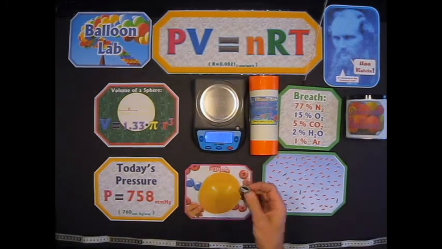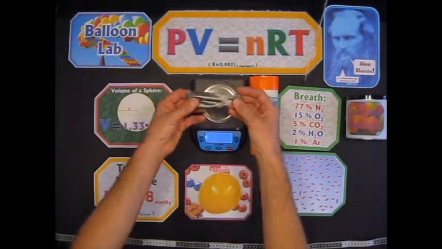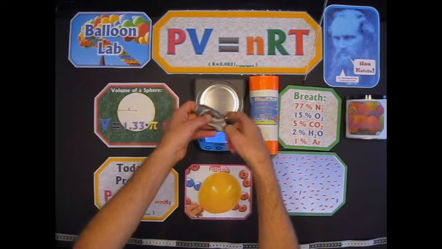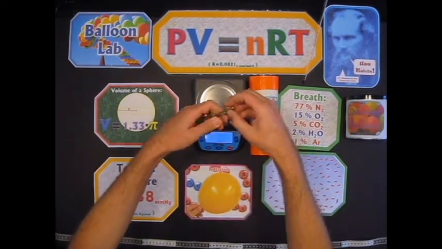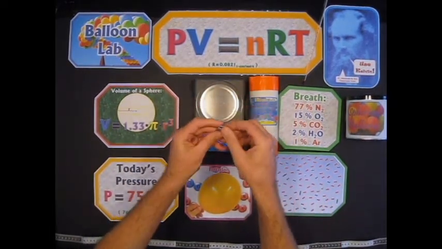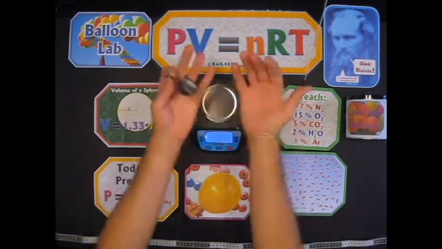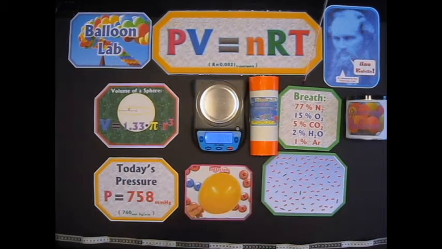Okay, so I'm going to inflate this balloon. This isn't as big an issue about popping. Okay, so make sure you recorded that mass before. It's not going to pop, so I'm just going to blow it up. What I want to do is get it to a pretty good size, but I still want it to be relatively round.